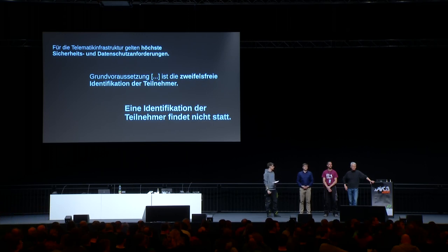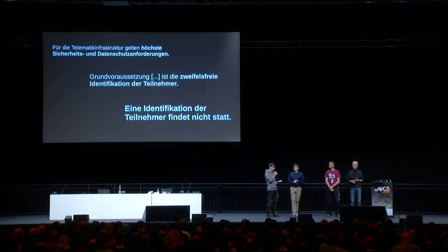Q: The video claimed patients have full control — but how does this work if doctors have access to a key? A: The patient gives consent through the app or by inserting their card at the doctor's practice, giving the doctor access for a selectable period of time. The doctor then receives a key specifically encrypted for their authorization key, stored in the infrastructure.